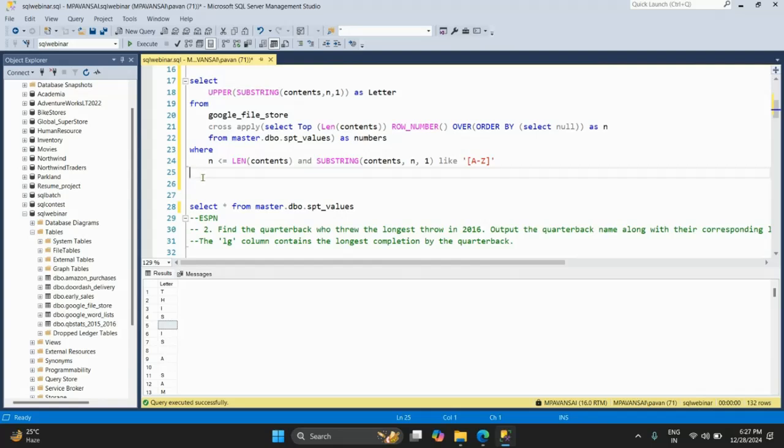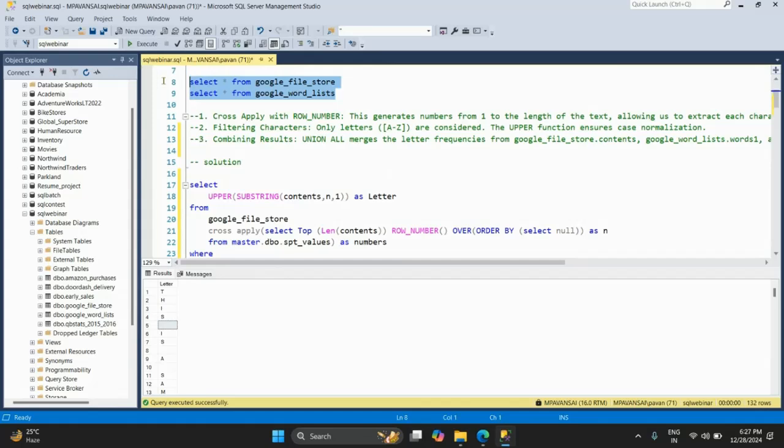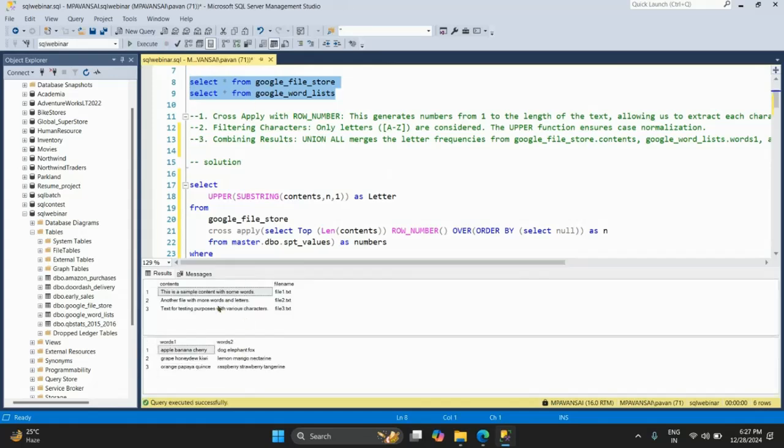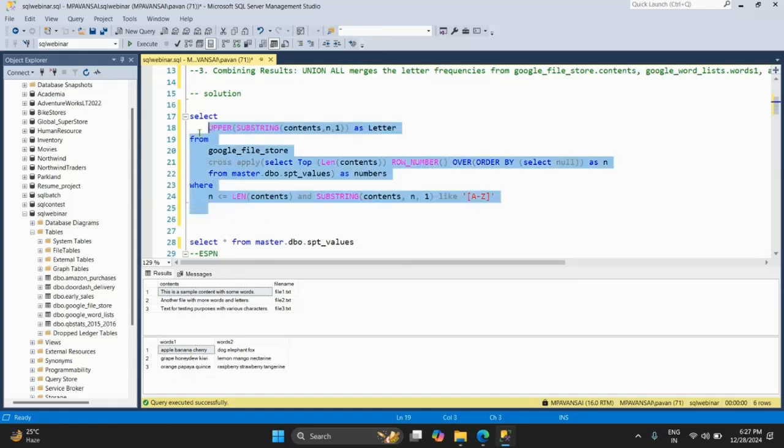Are you able to understand now? Right, that is the reason why we could take this dynamic approach. I hope it is clear, right? Now what we did is we just took from these two particular tables, and we made the thing possible only for the contents column. So similarly, to make it possible for the words column and the words two column, what we can do is we can copy this.